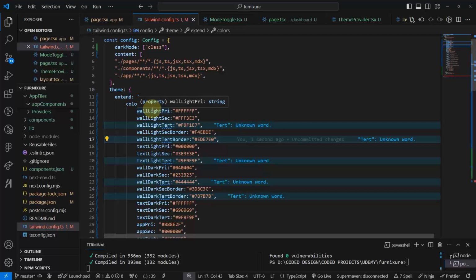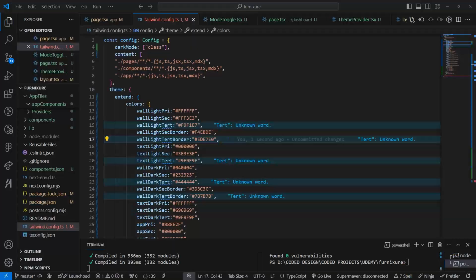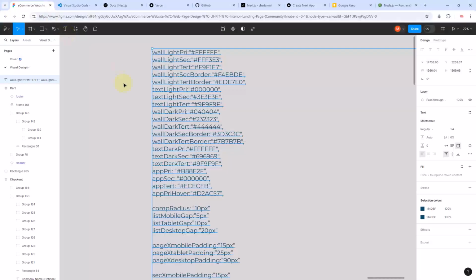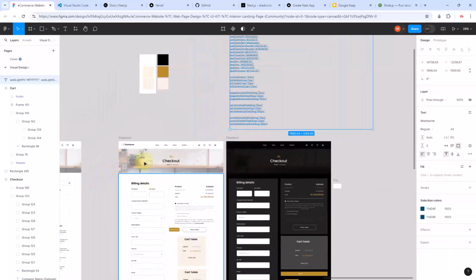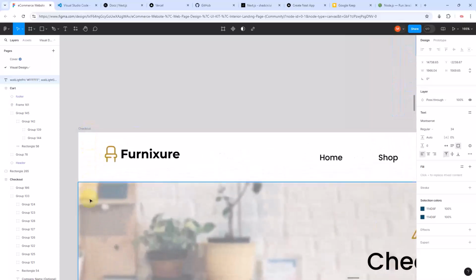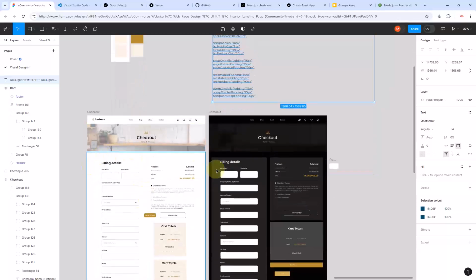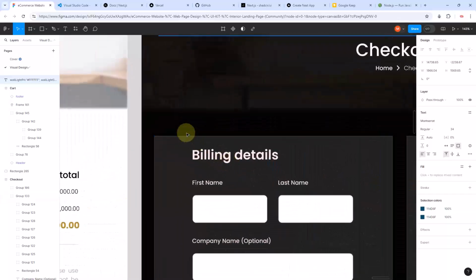So what we want to do first, we want to configure the background, the entire app background. Let's just quickly go to Figma. Here, as you can see, we've got the color that will be for the entire app background. It's either going to be white or this black.